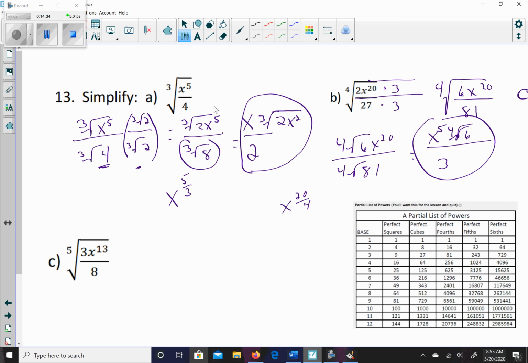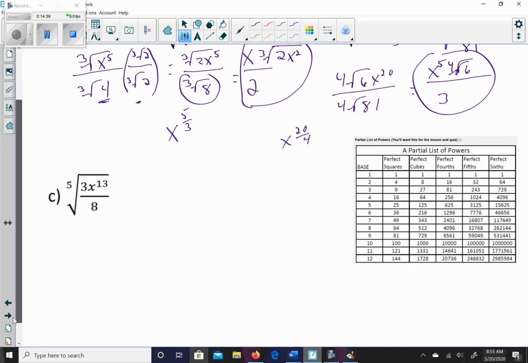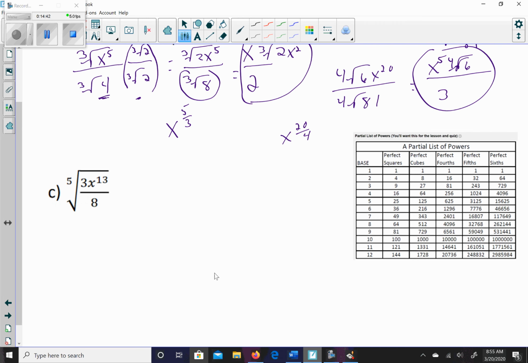Okay, moving on to the next one. I want to find the perfect 5th that 8 will go into. So again, I'm looking in the 5ths. So I'm looking here, and again, I'm going to look to the left and see where I see 8, and I see 8 here. 8 is going to be what I have. I want it to be 32. So what do I multiply 8 by to get 32? And you're telling me 4. So again, continuing this radical sign, I'm going to multiply by 4, multiply by 4. Again, multiplying by 4 over 4, multiplying by 1.